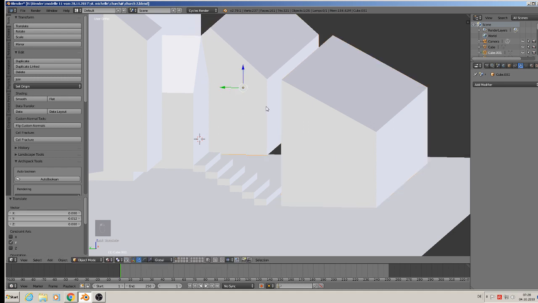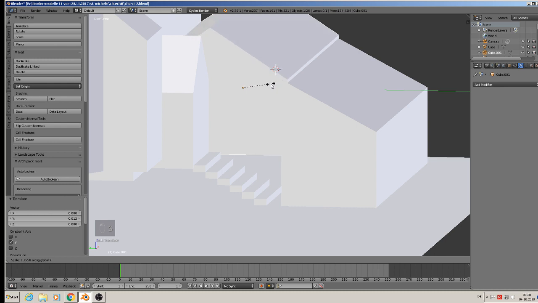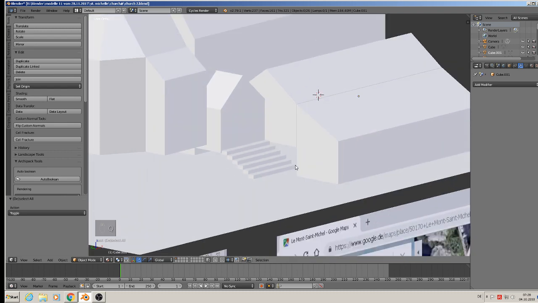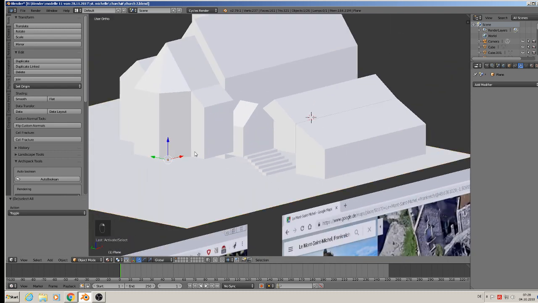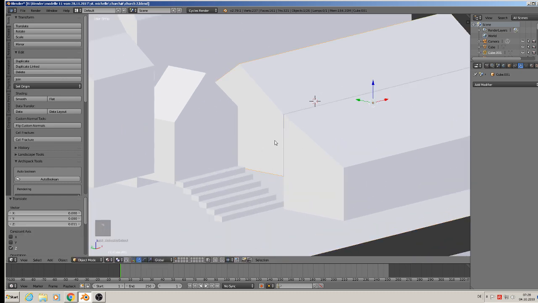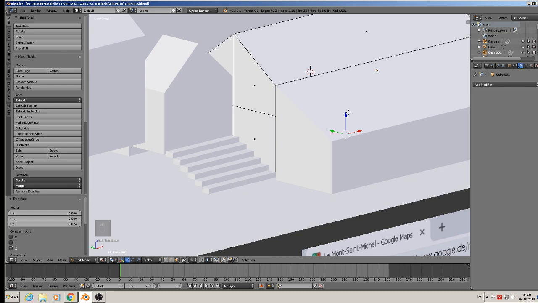And then we must scale Y. So then we have that. So the bottom begins there where the stair ends, so we bring our plane there, so we have the height. And we take the bottom of this house and bring them to the stage 2.